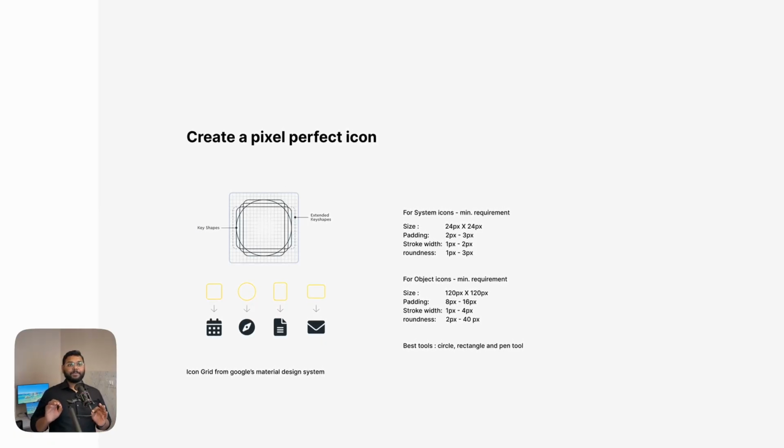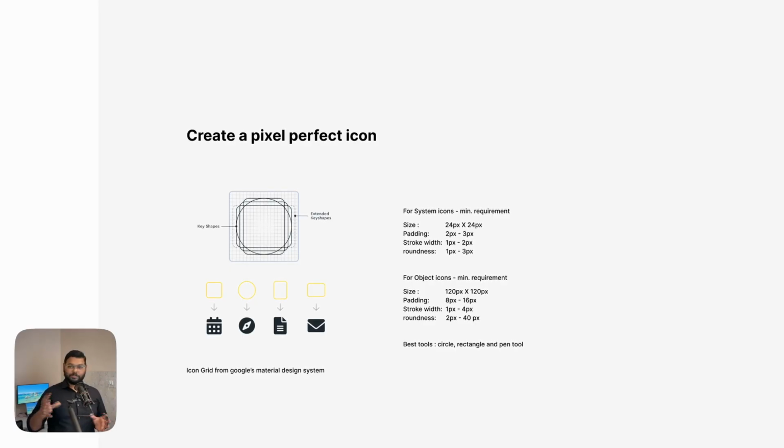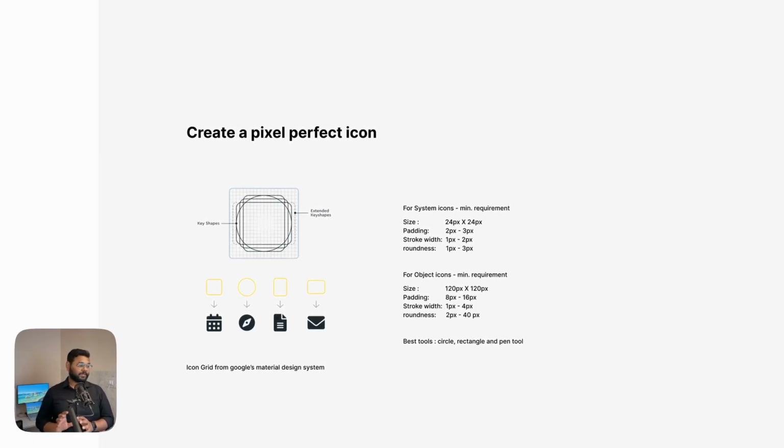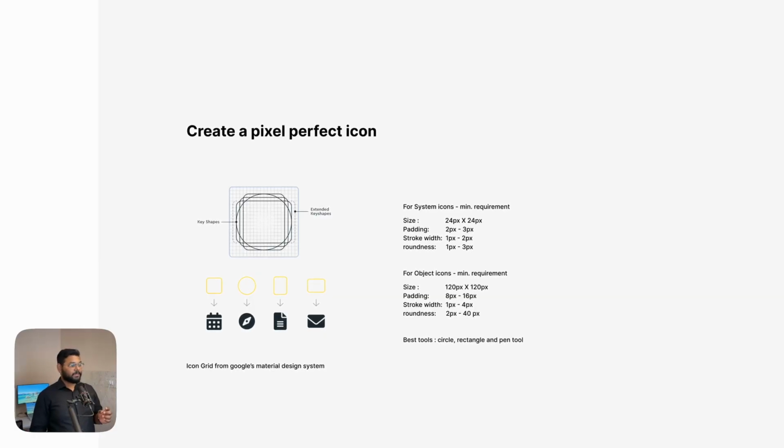Why? Because then your pixels do not generate the same color when rendering those icons. So never go less than 1 pixel. Never 0.5 or 0.6 or 0.7, just to make it look thin. Now, if you think about roundness, roundness is very subjective.